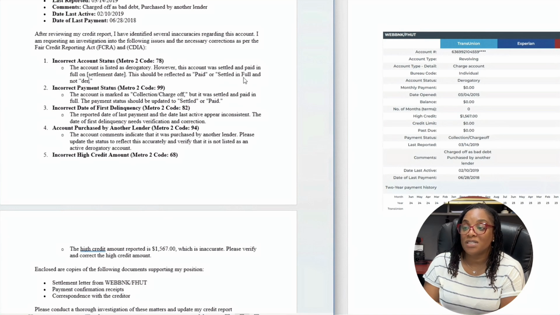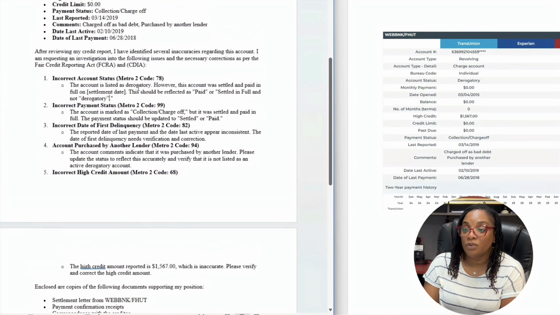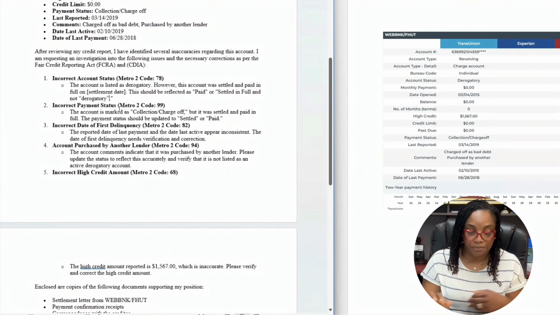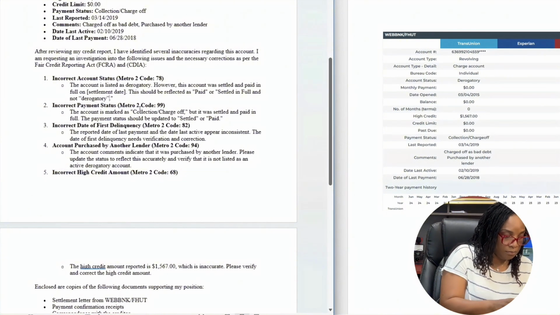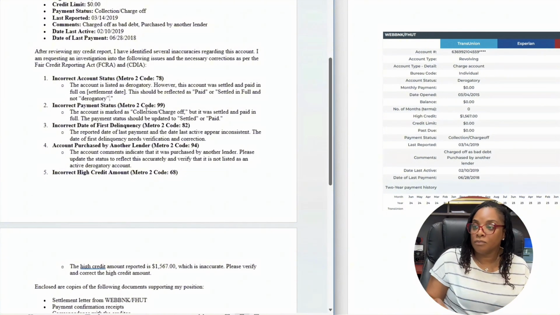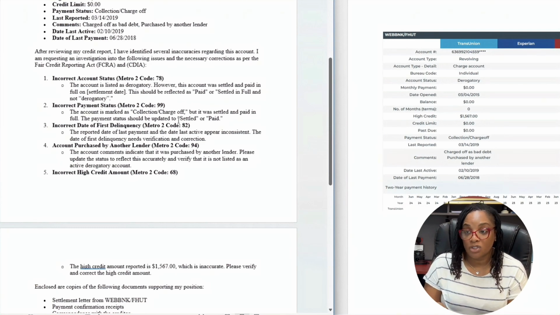However, this account was settled and paid in full on, and then I'll put the date. This should be reflected as paid or settled in full. This account should report as paid and settled in full and not derogatory.